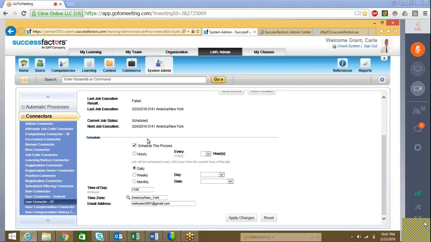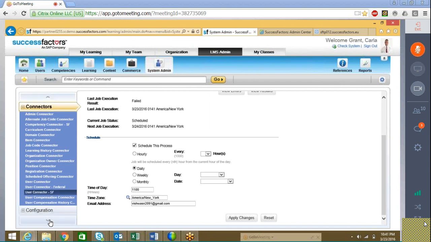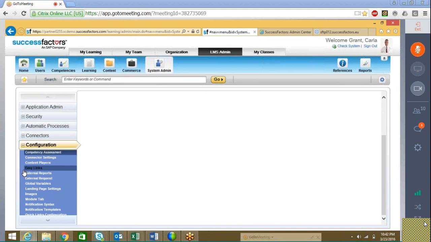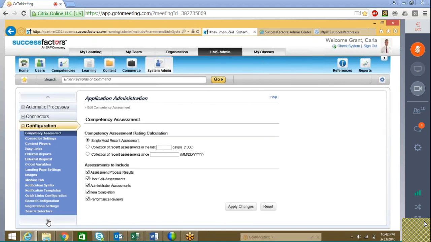From the background, it will pick the data from the SFTP server because in provisioning, we are going to give the SFTP URL, the link, the user ID and password, and under which folder it is. All that is defined in the system. We are going to define it under system admin, scroll down, system configuration, scroll down, go to connector settings.